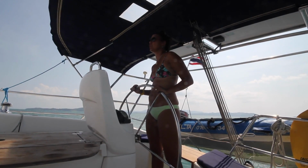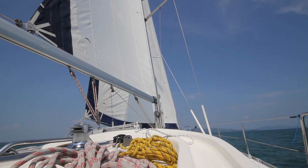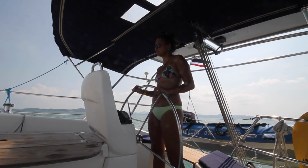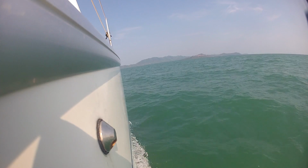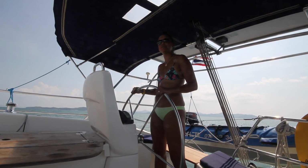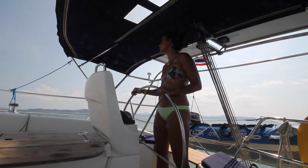We are sailing to our first anchorage. We turned off the engine, we had put the main out, we put the jib out. We're on a close haul. We got 10 knots of wind coming in from the southeast, and it looks like where we're going, Racha Island. We're going to probably need to tack 4 or 5 times to get there, so just kind of making our way across the bay and then back again a couple more times.